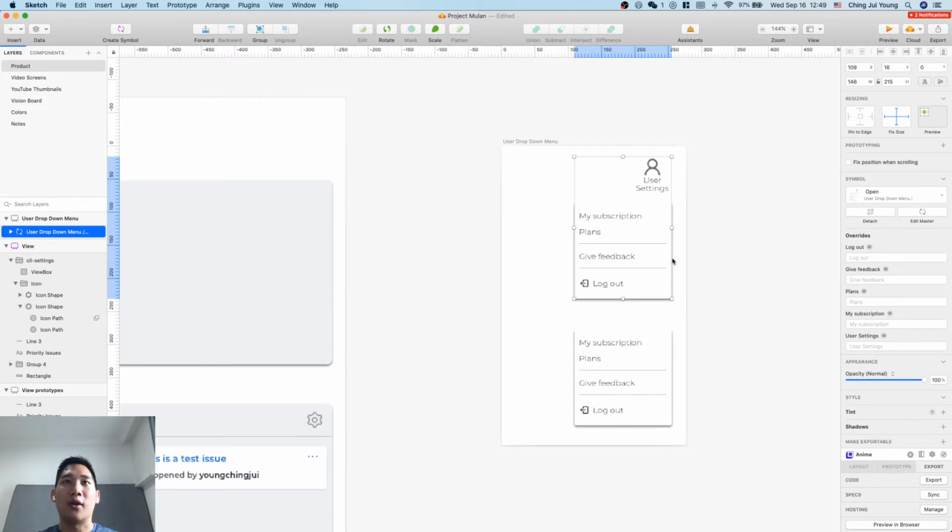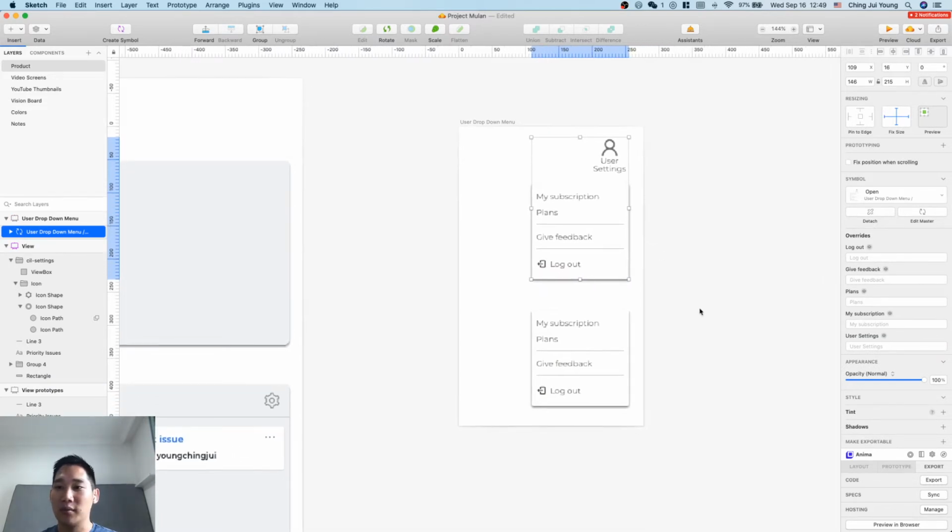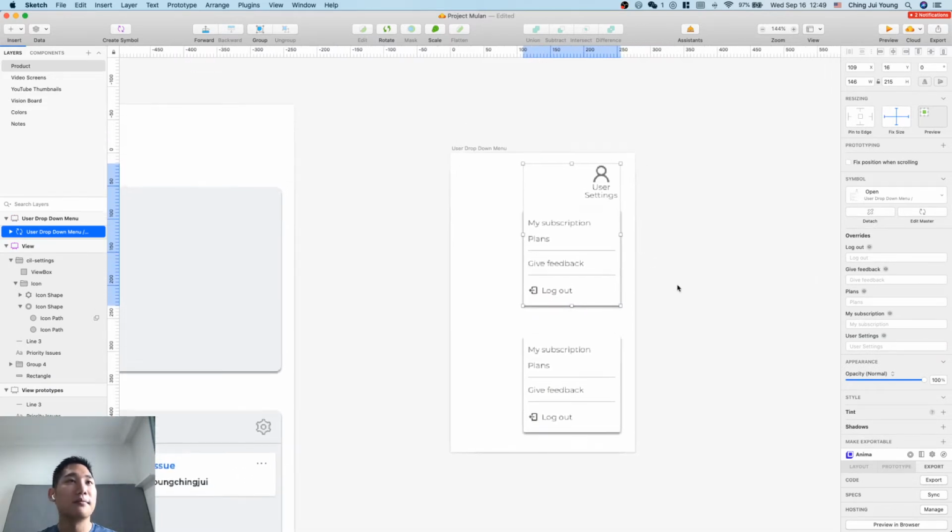Okay, I think later I'm going to just do a little tutorial on how to use symbols. I'm not quite sure how to do it yet. Prototype, no, fixed size. Oh, I see.